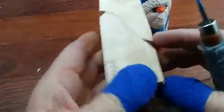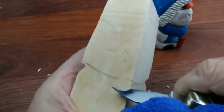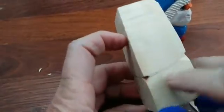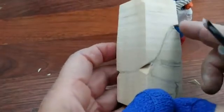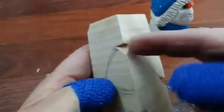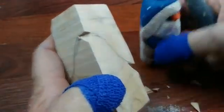Now, after I get these cut, oh, I gotta do the back side here. Let's keep my mind on this for a second. And then we're gonna follow this line. We have the line in the back. We put a line across. So we come down and around, and then we go across the back. And the same thing with the other side. We're going to try to leave enough room so his eyes can be in there.